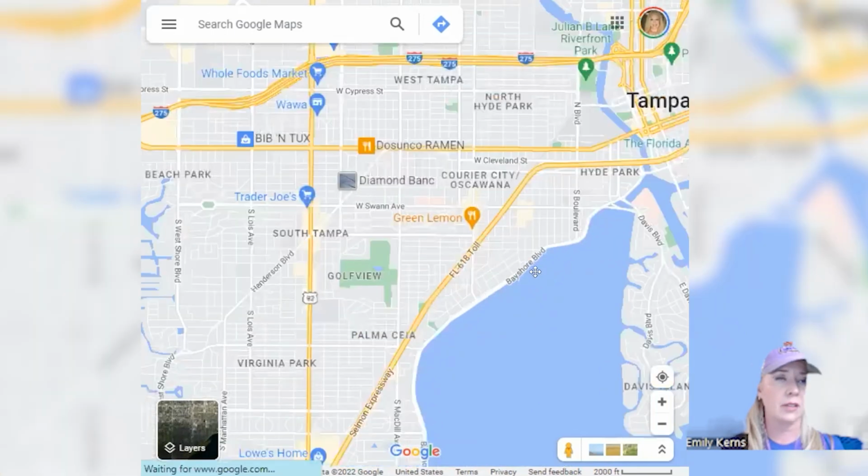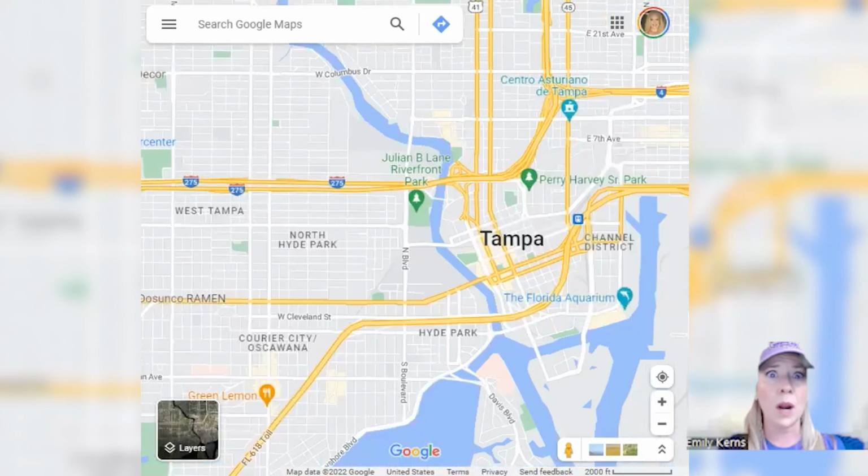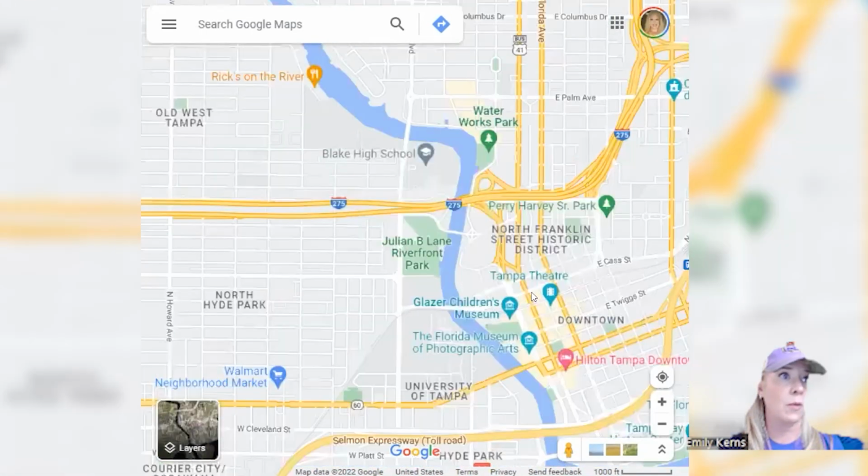Then let's just scoot over to downtown Tampa, because downtown Tampa back in the day was nowhere we wanted to be as kids. But nowadays, there's so much activity. There's food trucks on Tuesdays, I think, downtown. I used to work downtown, and that was a thing. And one of my favorite pizza joints is down there, and just fun stuff. Not to mention in downtown, you're right there near the river.